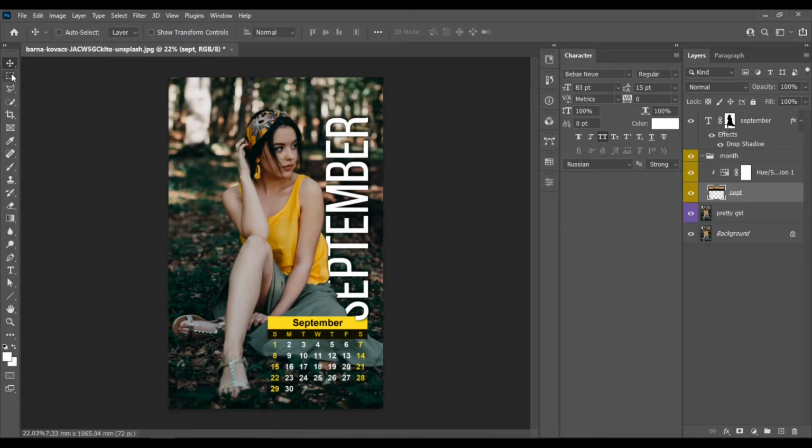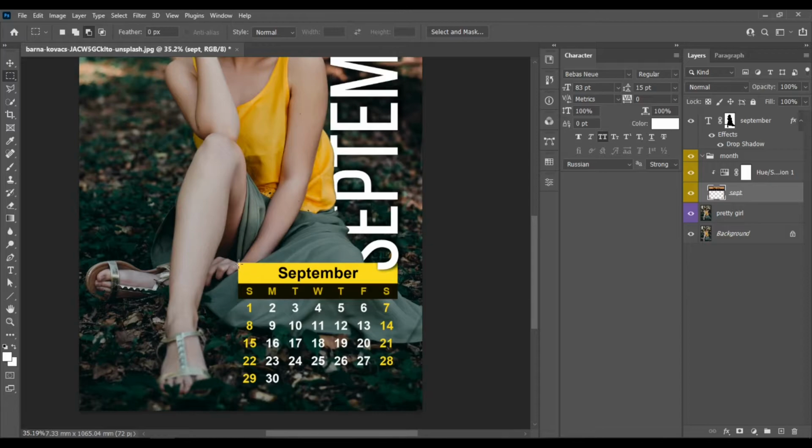Next, I'll select my rectangular marquee to zoom a bit. And I'll just select this rectangle here. And I'll just hold the Alt key on my keyboard and add a layer mask to hide it.